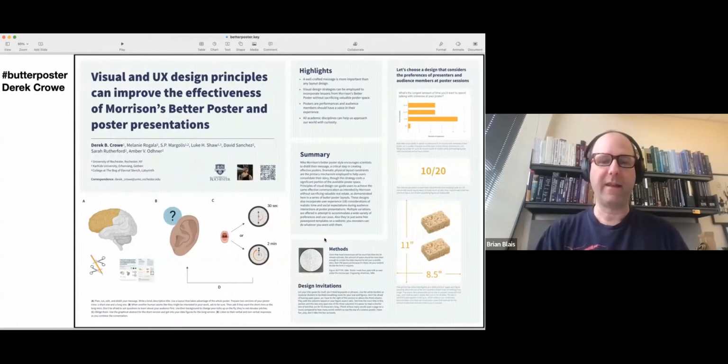One of the better design principles is this one by Derek Crow, what he calls the butter poster. And again, he was pushing back against a lot of the wasted space and trying to say, look, we can do better with this. Essentially, the title doesn't need to be quite so large, but the images should be informative in order to take advantage of the layout. There should be summaries and things like methods and so on, and the plots, using white space appropriately. And so I like this one as well.